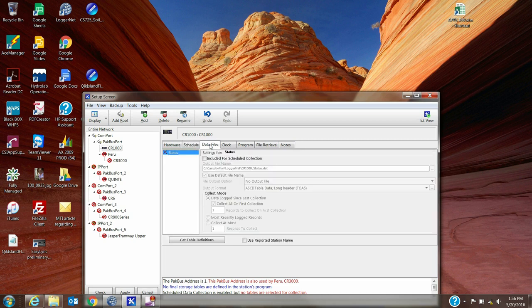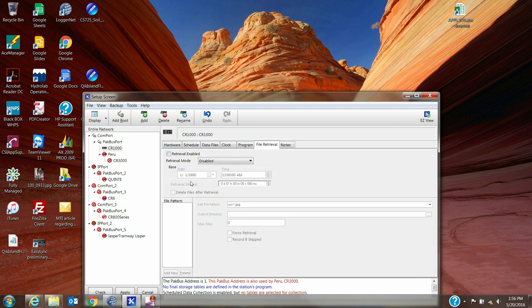If you have data files you want to retrieve at the same time, they would show up here. You would click on those and tell it what to collect. The next tab that we want to set up is the file retrieval. You have to click on this to enable it, and it'll follow the scheduled data collection that we just set in the schedule tab. The other thing I want to do is click on this delete files after retrieval. We set up Files Manager in the logger, but we also want to do this as a backup, because if for any reason the computer doesn't call the logger in a proper sequence, the logger will also manage deleting those files. The most important thing is we want them to keep on coming through.